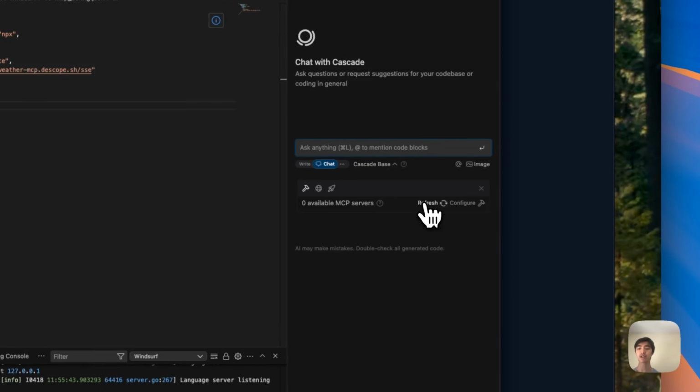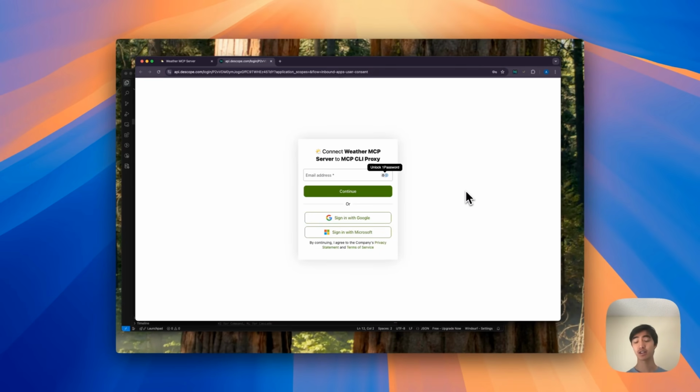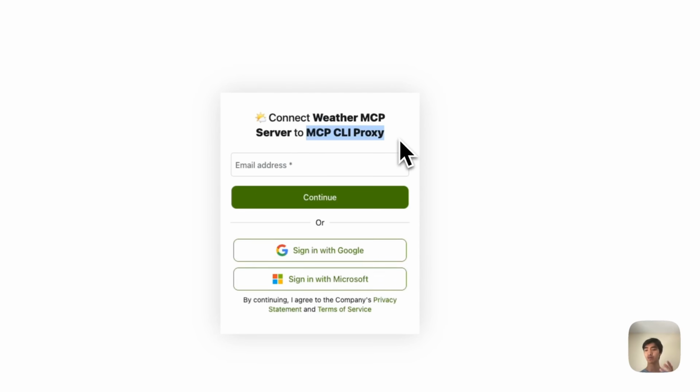So now when we refresh Windsurf as an MCP client, it's going to start to try to connect to the server, but the server is protected with auth, and Windsurf doesn't have an access token yet. So the server will return a 401 unauthorized, and Windsurf will know to start the OAuth process because that's part of the MCP specification. And now you can see it started the OAuth process, and it's showing our MCP server's consent screen. That's the name of the client, and it registered with our OAuth provider.